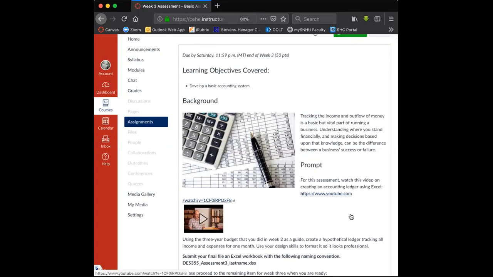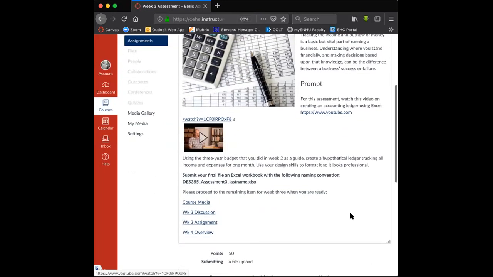Understanding where you stand financially and making decisions based upon that knowledge can be the difference between a business success or failure. So for this assessment, watch this video on accounting ledger using Excel. Use the 3-year budget that you did in week 2 as a guide. Create a hypothetical ledger tracking all income and expenses for 1 month. Use your design skills to format it so it looks professional.